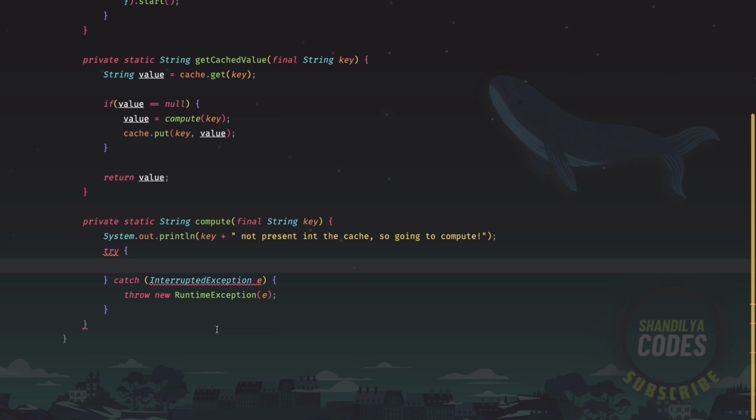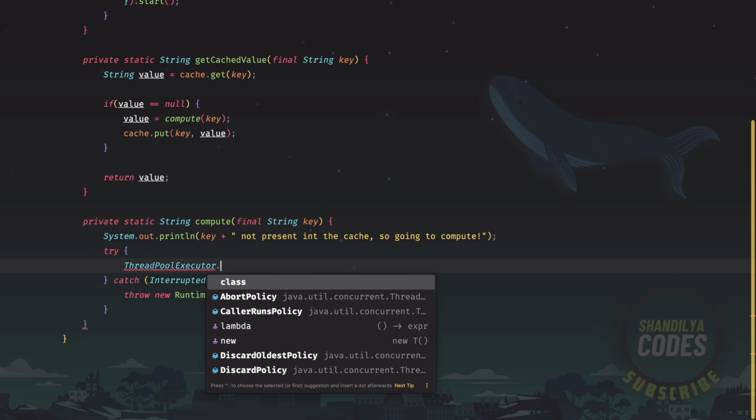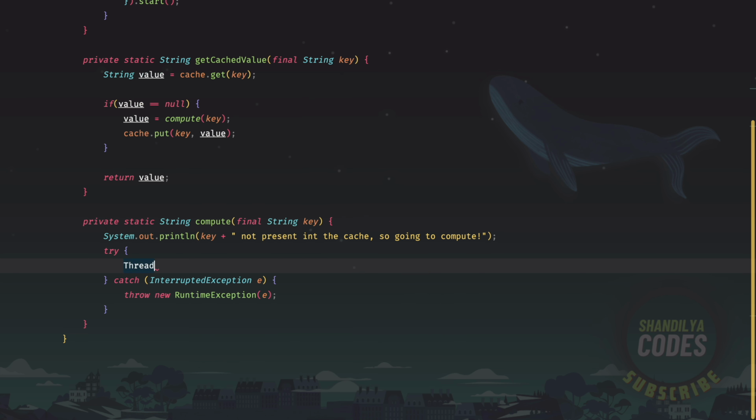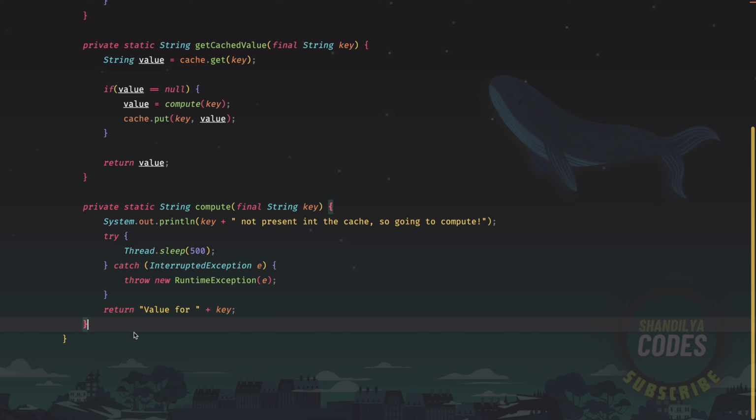We want to mimic the logic for computation, so that will need certain time to execute. Let's mimic the same by putting a sleep here, maybe for 500 milliseconds, and once it's done, return the value, that is value for key. So I think this should be it for the entire implementation.